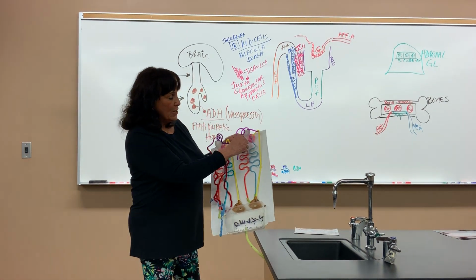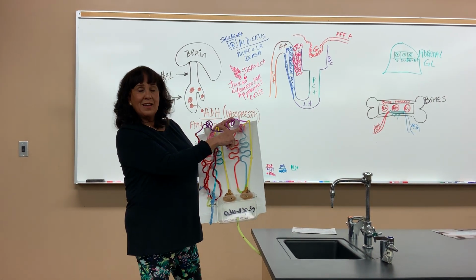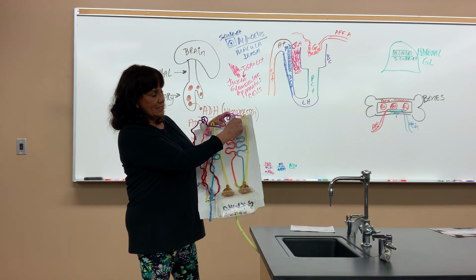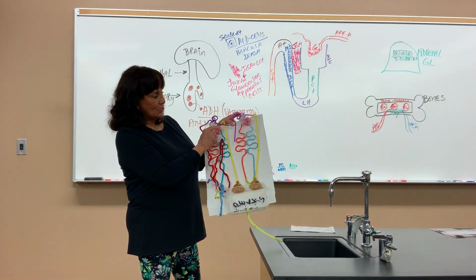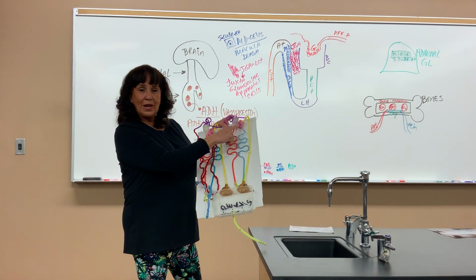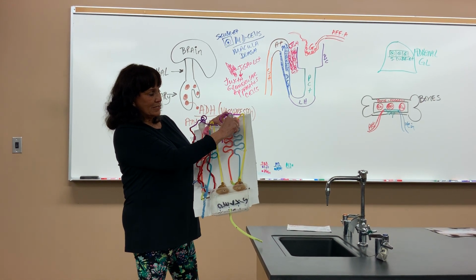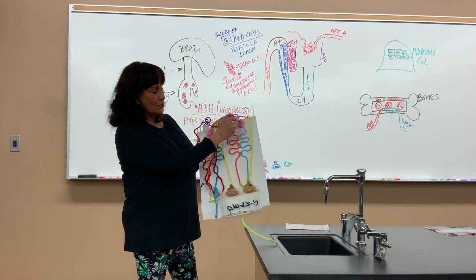And so anyway, the first structure, there are going to be some loose T cells that are in the stroma of the organ right here. They're in between the Bowman's capsule and the DCT over here. And so I have them on both of my nephrons here as this little spongy thing right here. Those are called the JGA cells, juxtaglomerular apparatus cells, and they're in between the Bowman's capsule and the DCT.